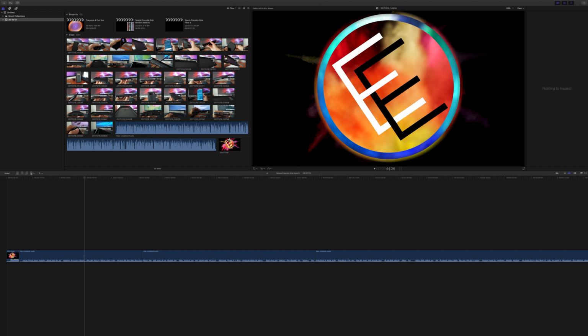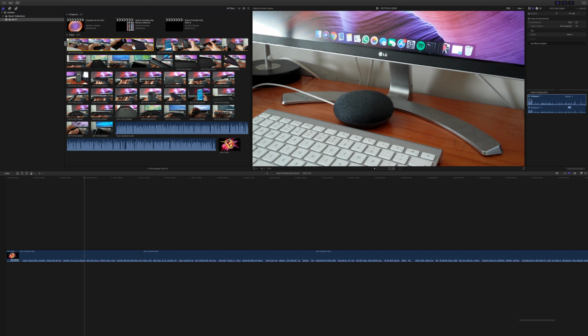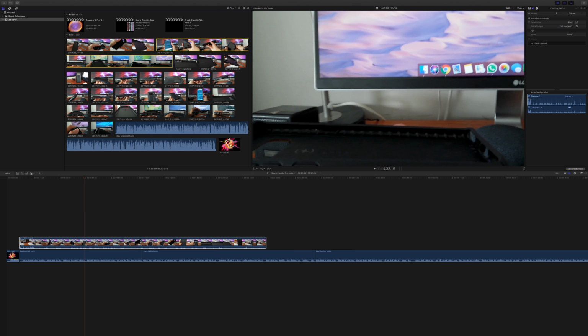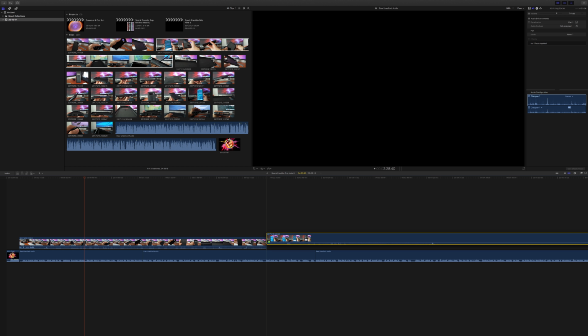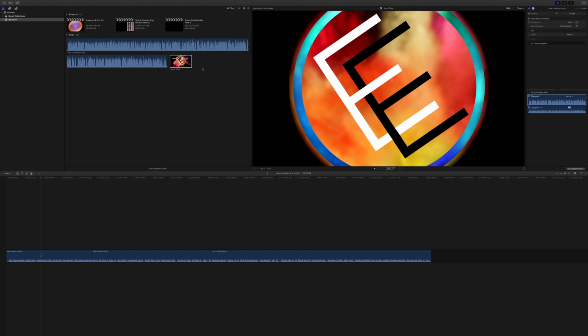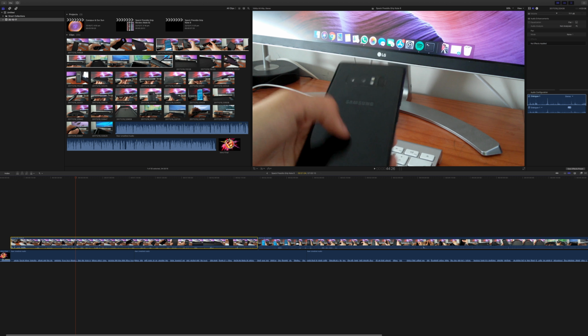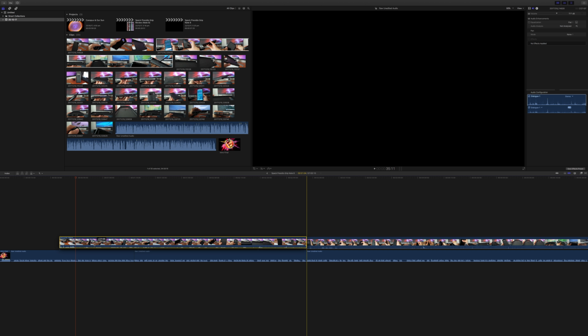Now that you're happy with your audio, drag all the footage you want to use into the timeline as well, using the blade tool to cut through what you want and don't want, in the same way you edited your audio. I have got an intro, so I'll drag that on first. Now match up the parts of the footage that you want to go with the corresponding audio.